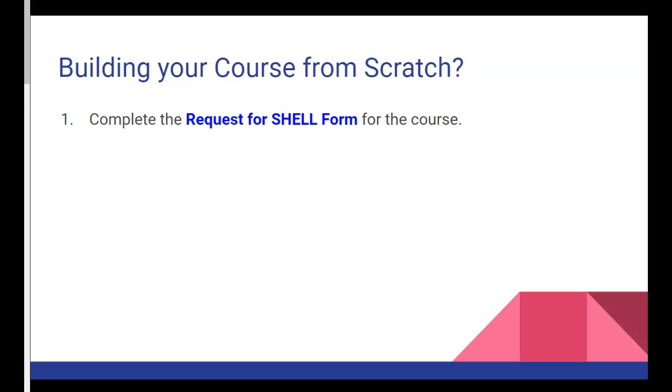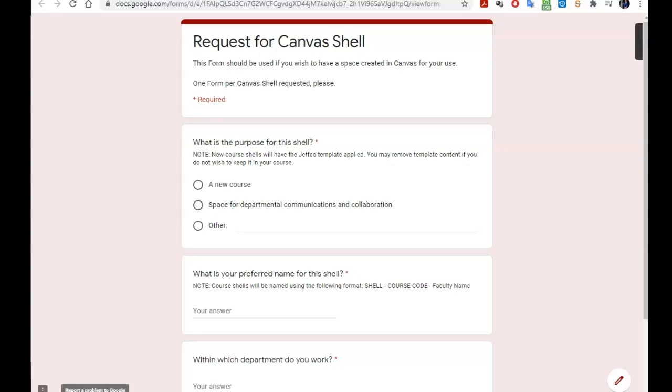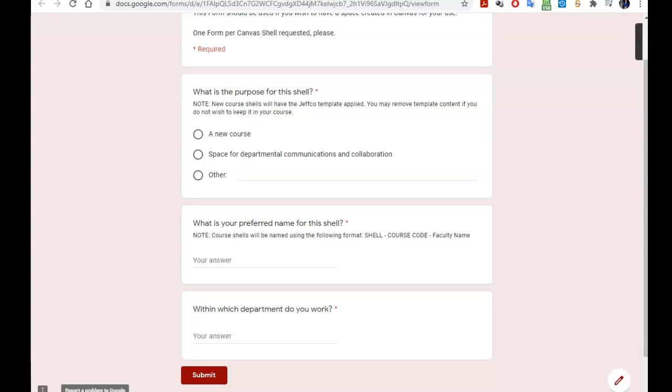The form is extremely simple. I'm going to switch over and show it to you now. It asks for the purpose, if it's going to be for a course or departmental communications or for some other reason. What your preferred name is and which department do you work in. These are the three pieces that we need to be able to create your space.